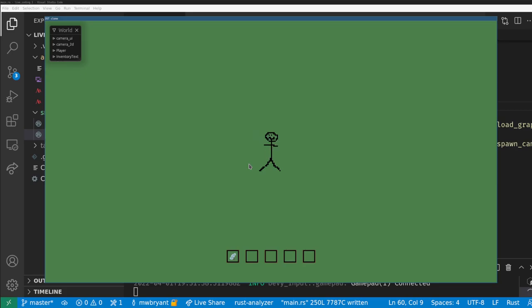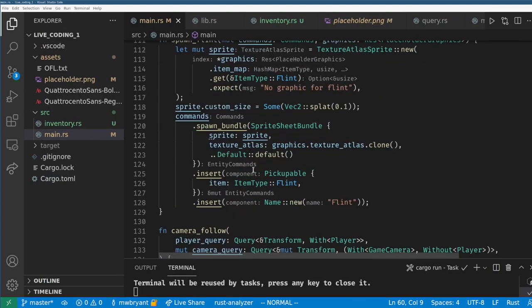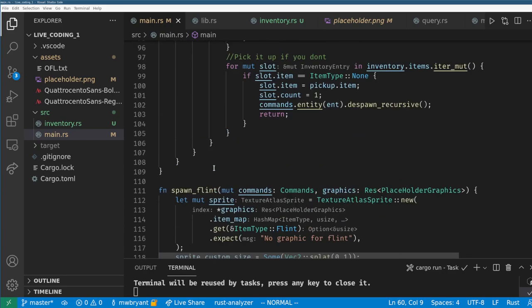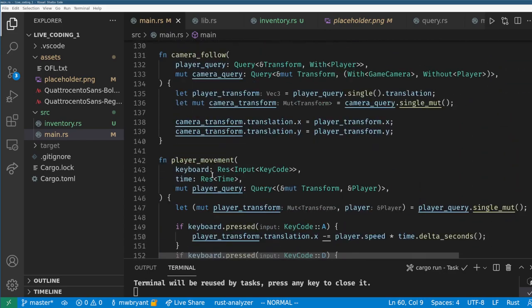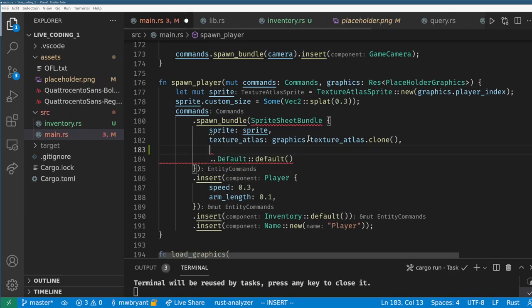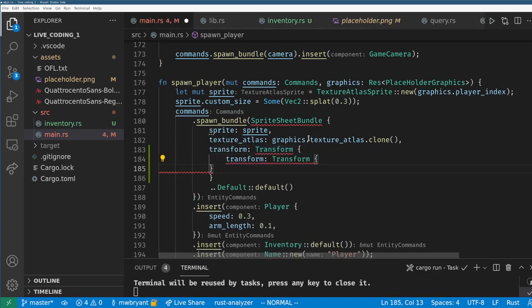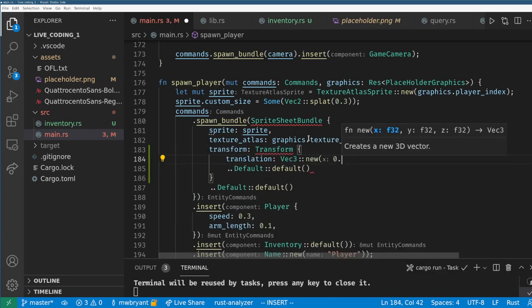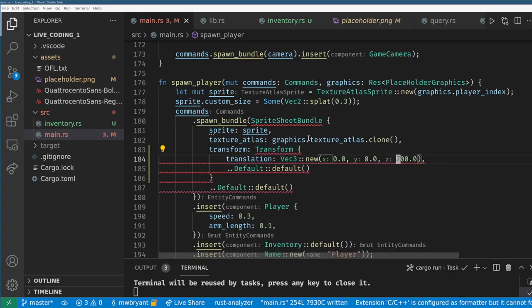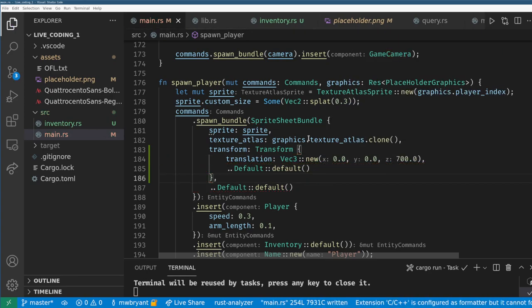Alright, look at us. We're so pretty. Alright, pick up Flint. Flint should be behind the player. Is that 0, 0, 0? Where's the player? Where do I spawn the player? Spawn player. Transform. Transform. What? Default. Translation should be Vec3::new, 0, 0. Put the player at like 700. Completely arbitrary, but it's gotta be somewhere. And commas. And now the player should be on top.